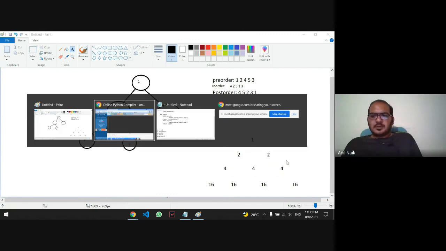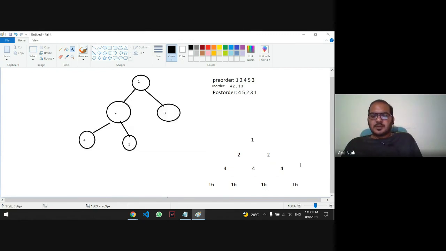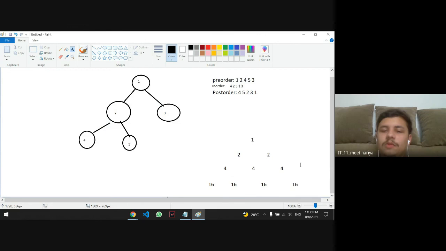Is it possible to write a program for this pattern? Sir, we can exclude our first level, which is 1 in this case, and then write the pattern for the other levels, because these are squares of the previous level. If we have 2, we have the square of 2. If we have 4, then we have the square of 4, which is 16. But if we square 1, we get 1 itself and not 2.